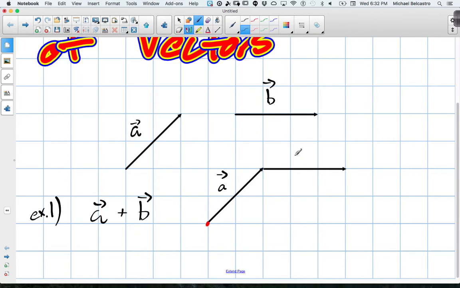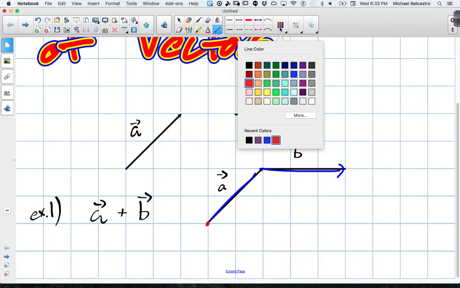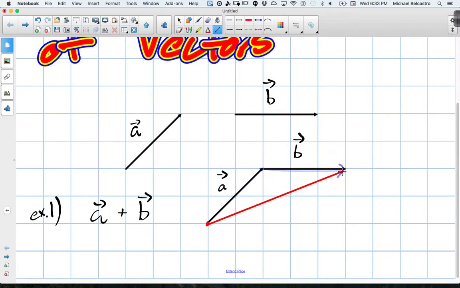The key part here is that when using a vector, we're not using some kind of vector that has been kinked or broken here. It creates a new vector, and that new vector is the start of A to the end of B. So in other words, this now represents vector A plus B. Okay, so this red line is the addition of the two vectors. So it's not like we're following a trajectory or a path here. We create a new vector. It's not like a triangle. No, it's not like a triangle. Okay, this is the new vector here. So if you were to add the two vectors together, this would be it.